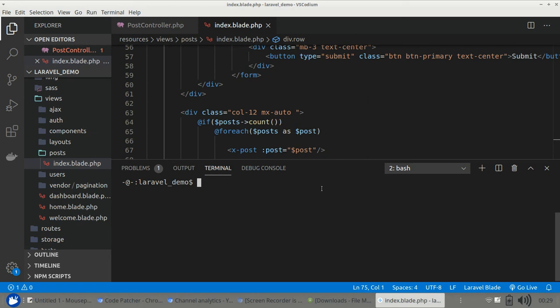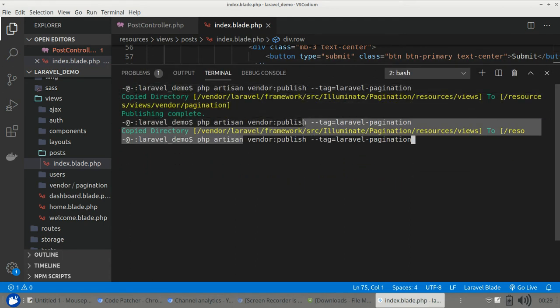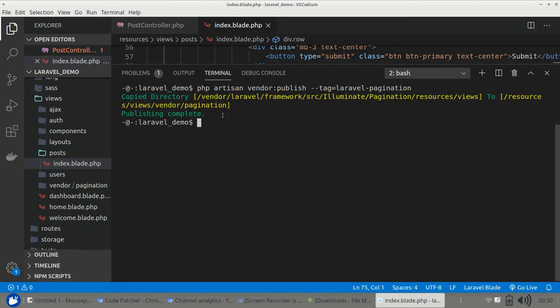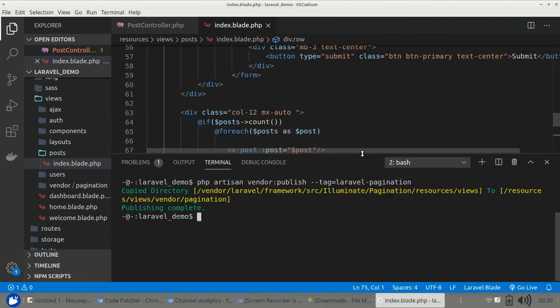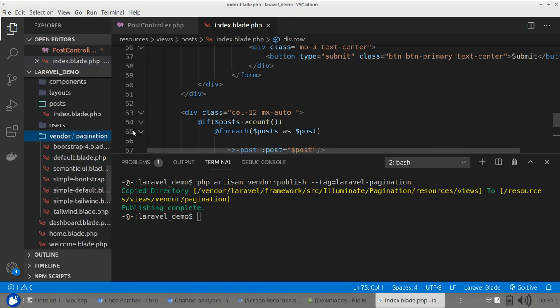For that we have a command, php artisan vendor:publish --tag=laravel-pagination. With the help of this command, it copies all the template files to your application's resources views vendor directory. Okay, and using these template files, you can customize the pagination.